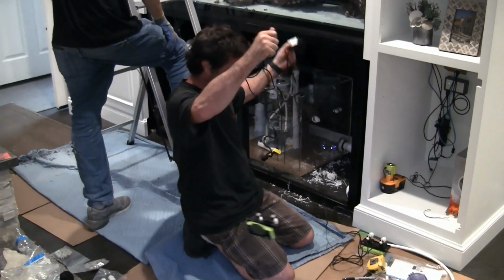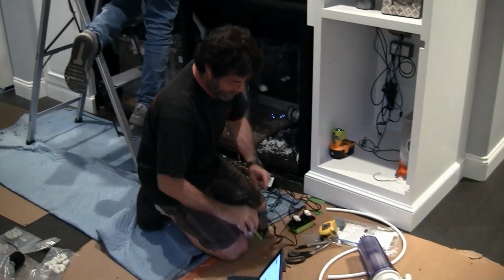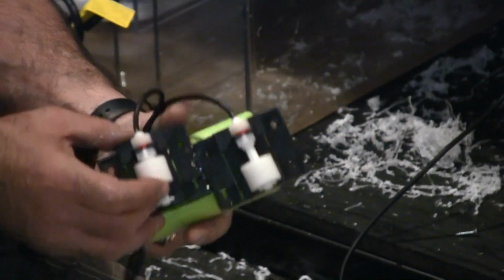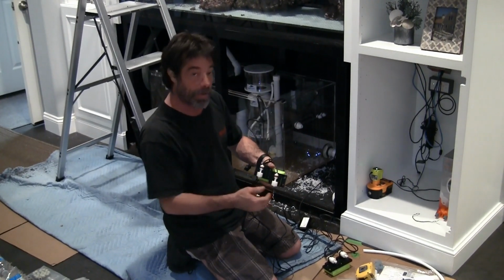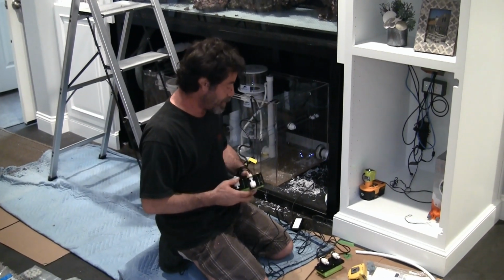This mess here, these are our float switches in our little breakout box. We've got redundant ATO float switches, so both float switches need to work in order to activate the automatic top off. It's kind of a little fail-safe. And as an added measure of safety, these staggered float switches, this is sump too high, so if the sump is ever too high, it'll shut off the protein skimmer, it'll shut off his algae scrubber, and it'll also send an alarm. So when he's doing maintenance, it'll drive him crazy. This is sump too low, so if the sump level is ever too low, that means there's a problem with the automatic top off. And again, if the sump level is too low, it'll send him an alarm.